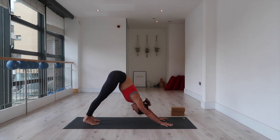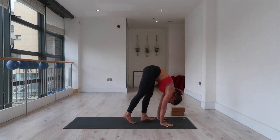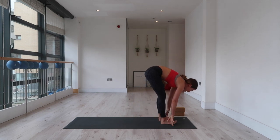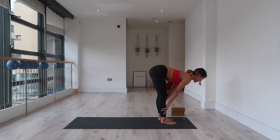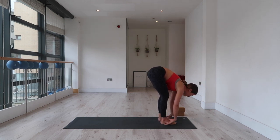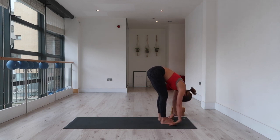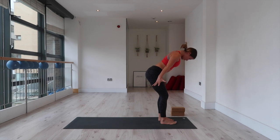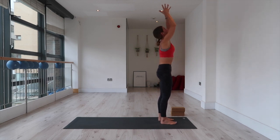From here, we're going to begin to walk our feet toward the front edge of the mat, nice and slow. Inhale — once you get there, hands to shins, chest forward, lengthen your spine. Exhale — hinge and fold from your hip creases as you fold, sink forward and down. Float to standing, maybe a little bend in your knees as you float up tall, arms overhead. Exhale, hands to prayer at the heart, tuck the tailbone, lift the lower belly up and in.